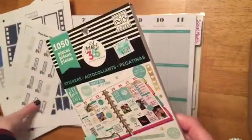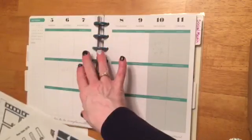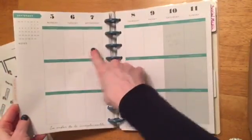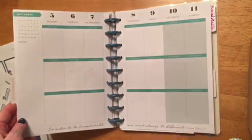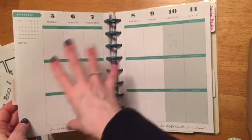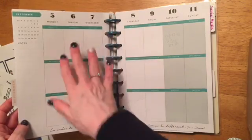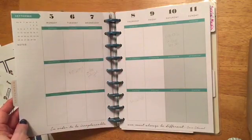So, as always, I'm going to go ahead and start by putting in my work shift. Now, this week, there's only one work shift here because this is Labor Day, and I'm off for the rest of the week. Now, there are other plans around there, and I'm going to fill some of that stuff in. So I'm going to put my work shift in and then work around that, and I'll be right back.